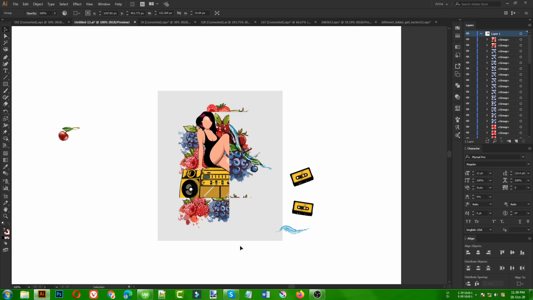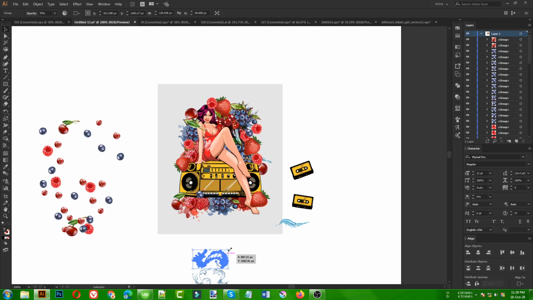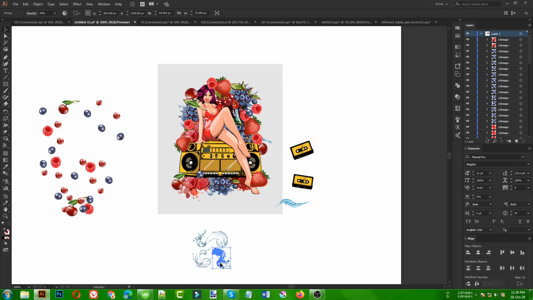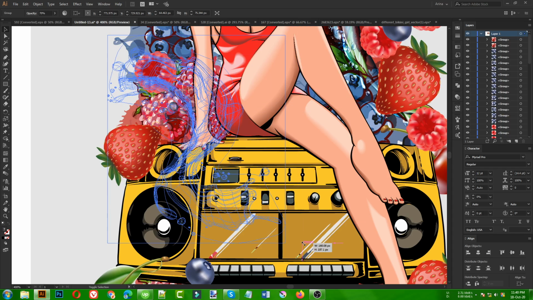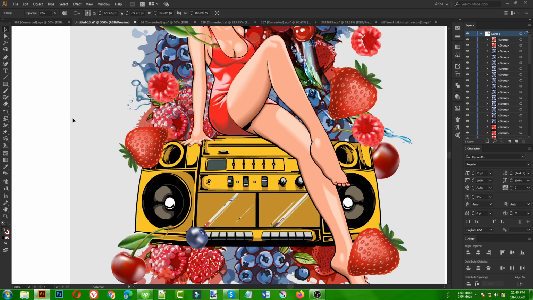So let's use some other stuff from there here. Okay, as you can see, this is lagging. So let's use this one here, and let's see how it is looking. Okay, I think this one will work for us. So let's make it bigger like this. I want to place that transparent splash on top of my graphics, so that it looks like everything here is inside a splashing movement, something like this.